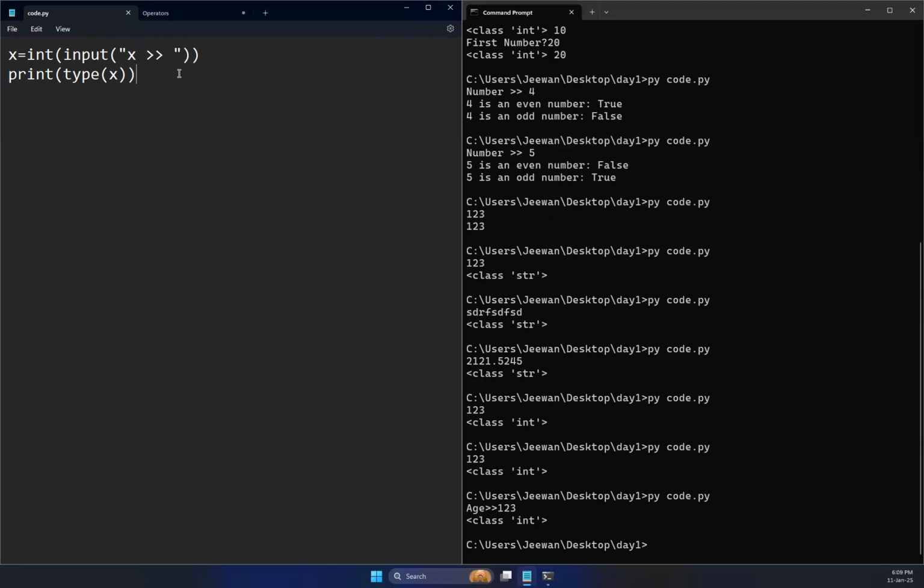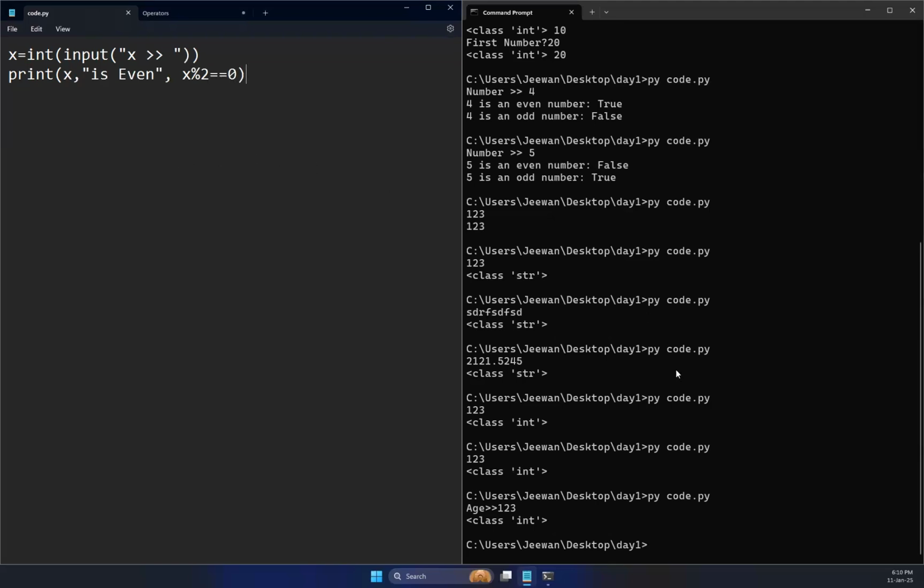So here I'm going to display the variable x value and print "is even". If it is an even number, that means x modulus 2, when you divide the x value by 2, the remainder should be equal to 0.